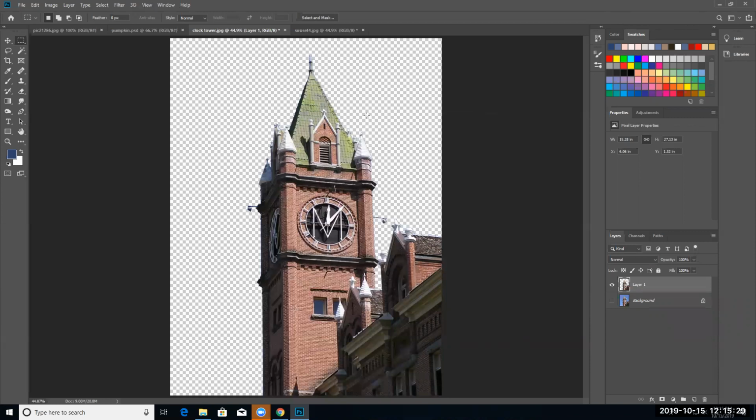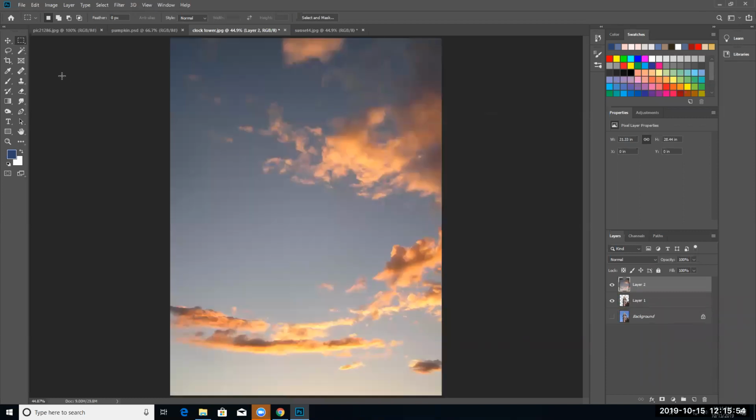Now, the cell phone image, if it has a really large width and a smaller height, it still might work okay, and you might be able to stretch that out. It depends on what you're taking from one and into the other. So I guess that will depend. So at this point, since we had our selection and we've got the sky on the clipboard, go ahead and Control V, and it should come into your clock tower document.